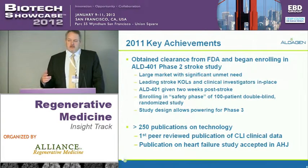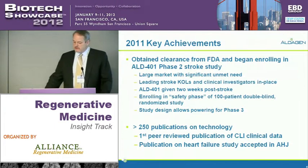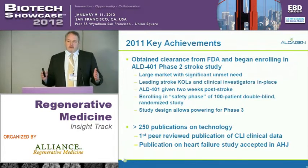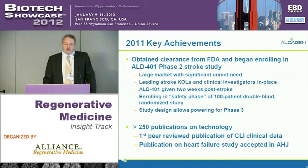But it also has unique aspects from a clinical development and logistics perspective. We don't have to worry about getting patients into the ER within a certain number of hours, so we've got a 2-week window there. And the other benefit, and one of the reasons a lot of the stroke studies have failed in the past, is they've looked at the acute window, and there's still a lot of variability in many of the measures in this very early time frame, so you get a lot of noise. So you need to do big studies to be able to filter out that noise. By going out 2 weeks, most of these patients have stabilized in many of the NIH stroke scale and modified Rankin score scales, so we can get a much better population where we think we can show an effect.